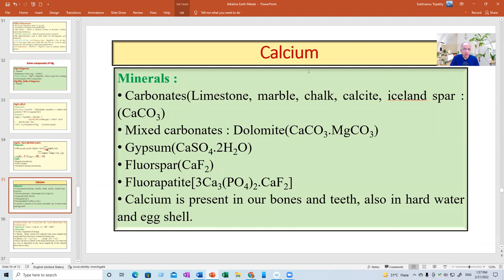Now let's talk about calcium. When calcium comes, we are really very excited because we ourselves contain a lot of calcium, of course magnesium, calcium in our bones, all our bones and teeth. It is available in nature as carbonates in several crystalline forms. And their looks, their appearances, their values are all different. It can be limestone. It's not as much costly. They are used for metallurgical processes. Marble, used for flooring. Chalk, used very cheap chalk. Calcite, Iceland spar. All these are different forms of calcium carbonate. Mixed carbonate like dolomite. Gypsum is calcium sulfate.2H2O. Fluorspar, calcium fluoride. And chlorapatite, 3-calcium phosphate.calcium fluoride. Similarly, there is fluorapatite.